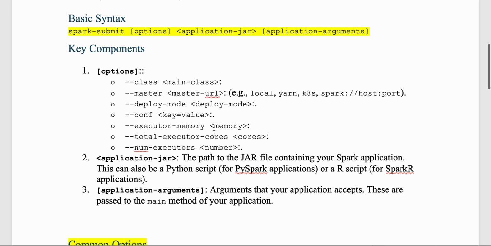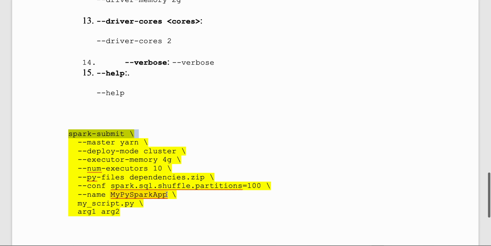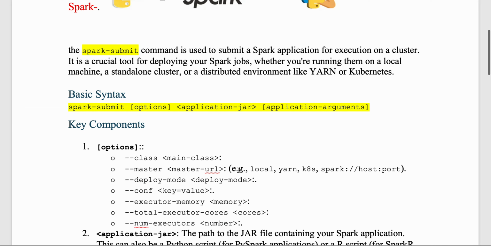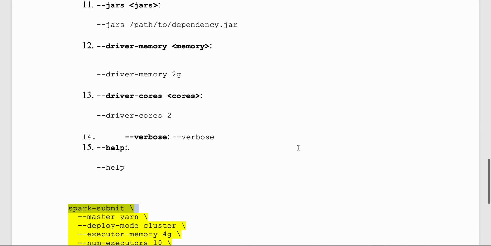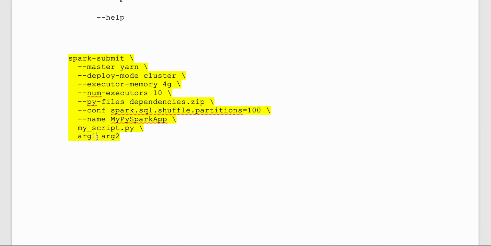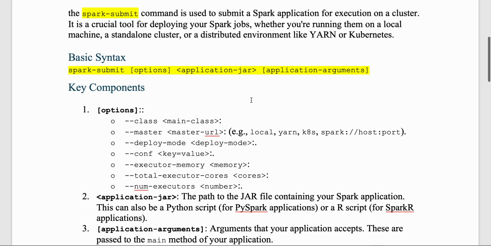Then the application jar, which is your python file, for example a .py file with its dependencies. Then you can pass application arguments, like argument 1, argument 2. Suppose you are running in the dev environment, you will pass dev. The other argument is a filter based on location number, so you pass the location. You can pass the filter criteria. So this is your argument, this is your python file, this is all the options, and this is your spark-submit command. That way you can write your spark-submit based on your requirement.